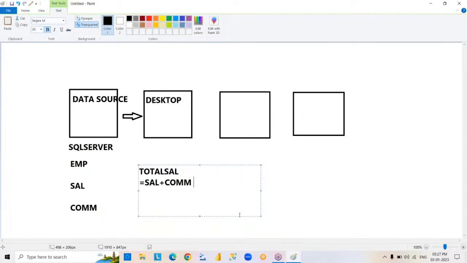So here we have to do some conversions or calculations. But still, I want to complete this task. I want to work with salary plus commission, where commission contains null values, but still I want to work with that. How to do that task? You got my point, right?